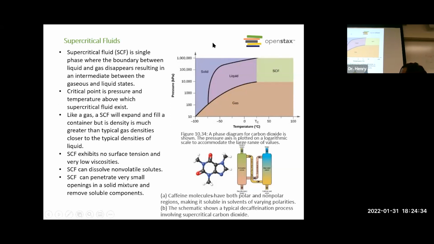One way that supercritical fluid is used is to extract caffeine from coffee beans and stuff like that. It's kind of nice because caffeine has both polar moieties and non-polar moieties, and so it makes that extraction even that much better. Okay. And you guys are still familiar with the phase diagram, solid, liquid, and gas, and then that's your supercritical. Questions?